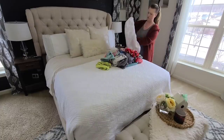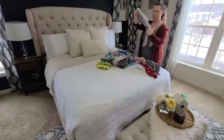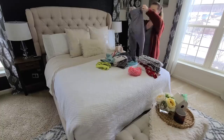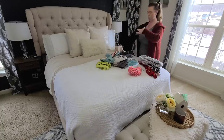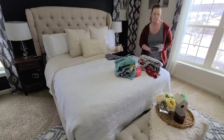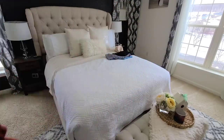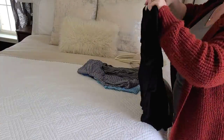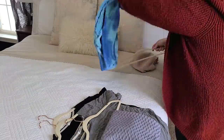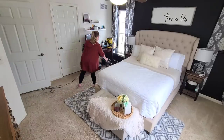And then I just went upstairs and handled one of the loads of laundry. I had a couple this day, so I didn't show all the laundry I got done, but I figured I would at least show you guys some of it to get you motivated. I know for me, laundry is definitely not my favorite task. Luckily, I have an amazing husband that often takes care of his own laundry. So I will wash it, I will dry it, but then he folds it and puts it away. And honestly, it means so much to me that he does that.